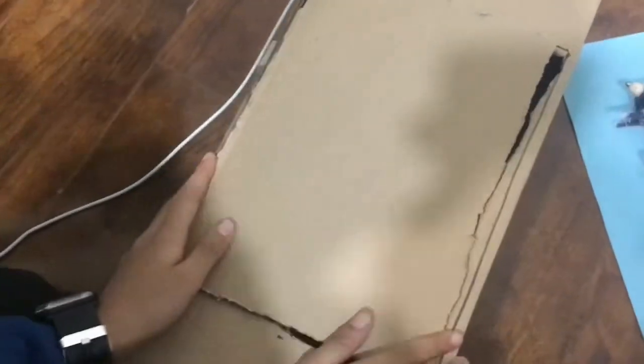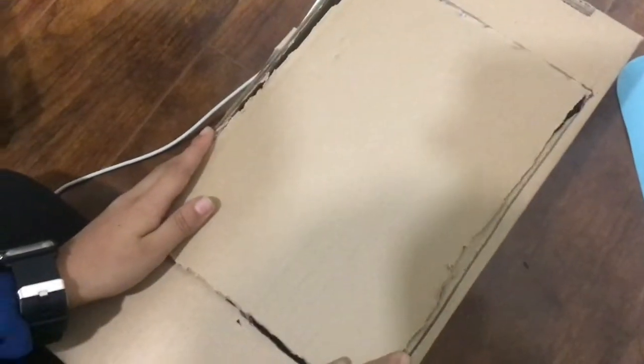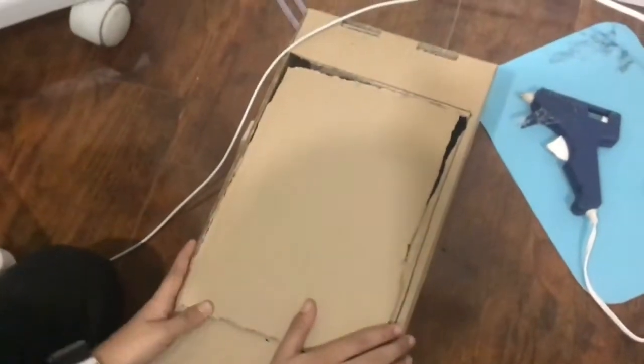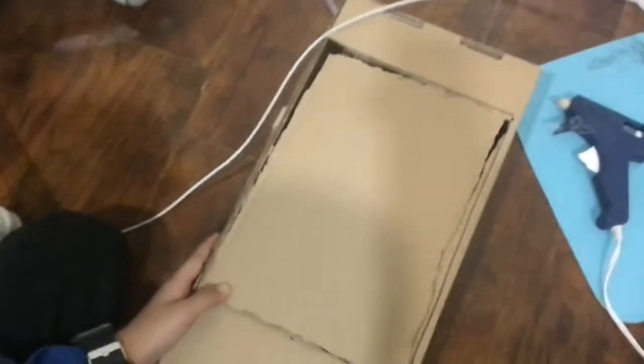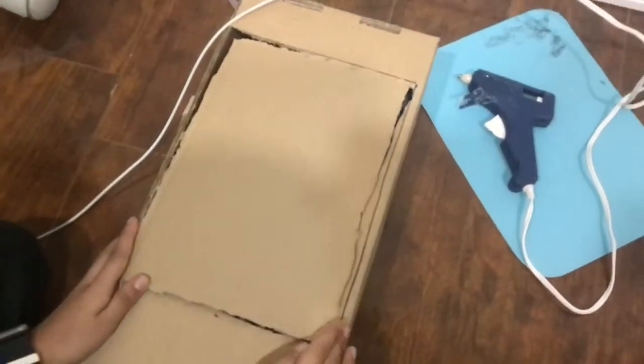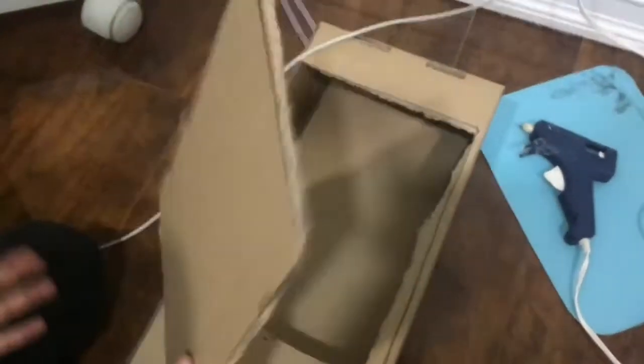First step, you cut out this box, and it has to be the size of an iPad or a phone, whatever you want to use. The things you need are a cardboard box and an iPad. You put the glue gun, take the iPad, put it on the cardboard box, and measure it. Then take a color and draw the box around the iPad or the phone, and cut out the box.